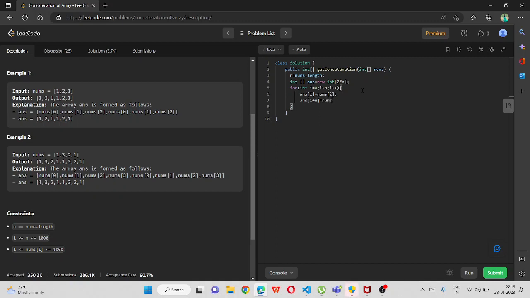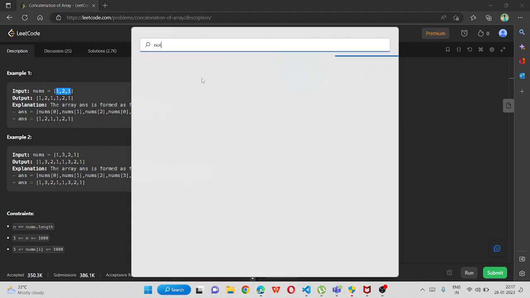Whatever elements were present in nums of i will move to the next positions, because we have taken ans length as 2n, right? Let's suppose we take this example 1 2 1. So let's understand here in notepad.